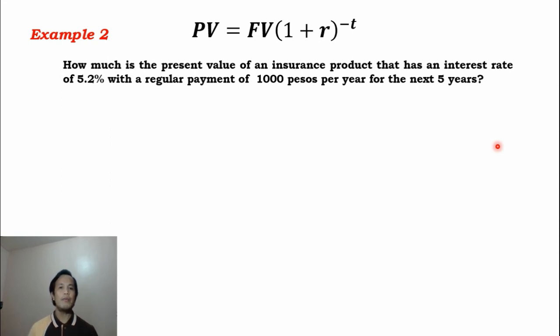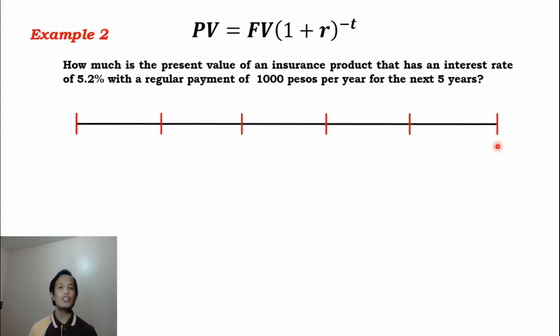Again, we have this problem. Now, to solve this problem, we need to illustrate the annual payment in a number line. Okay, so we have this number line. The first bar here would be 0. This is our present value. Since we started our first payment in the first year, this would be our first payment. So the first payment, the second payment, the third payment, the fourth payment, and the fifth payment, meaning the first year, second, third, fourth, and fifth year.